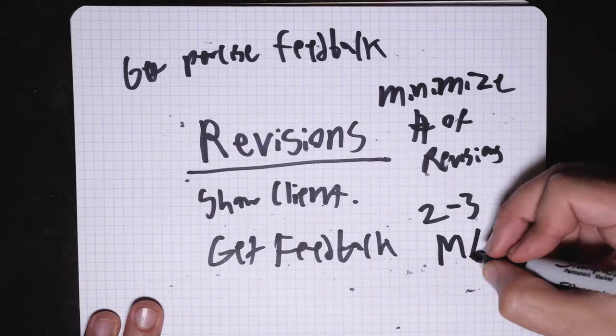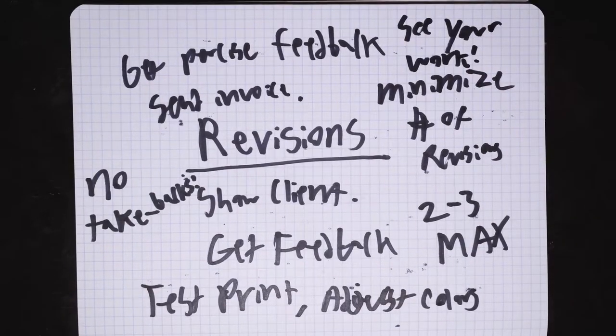Okay, so we finished development. So now we get to move on to the fourth and final step of the creative process, revisions. It's at this point in the process that you take all your hours of hard work, all your research, all your color exploration, all the awesome, crazy time that you put into this, and now you get to stick it up on a stage in front of the person who paid you to do it, and they get to decide whether or not they like it or they hate it.